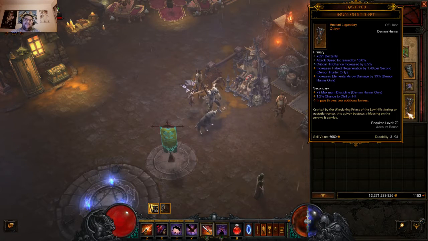However, now in patch 2.5, this quiver has become exclusively useful for the Shadow Mantle set. And that is because the legendary power it now has makes it so that Impale throws two additional knives. And I know what you guys are thinking. Oh, what does that matter?